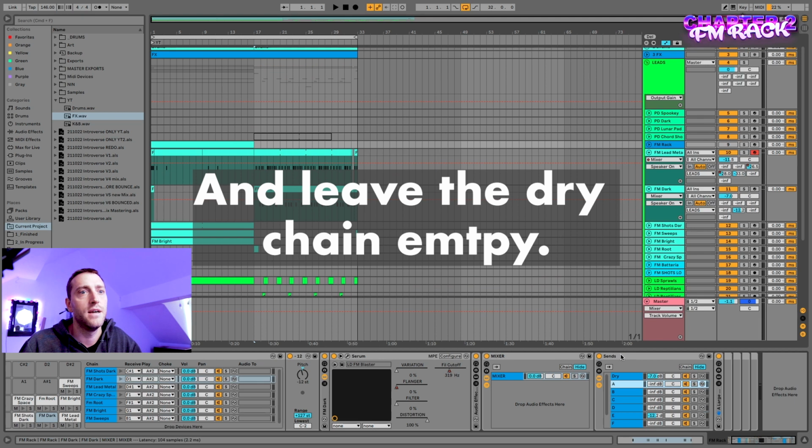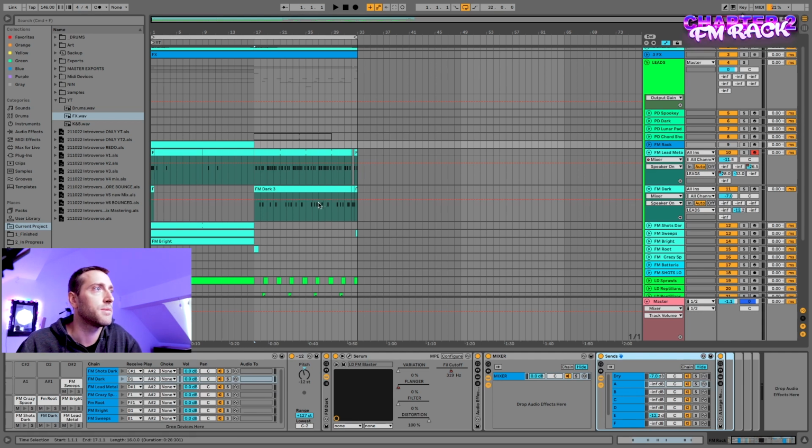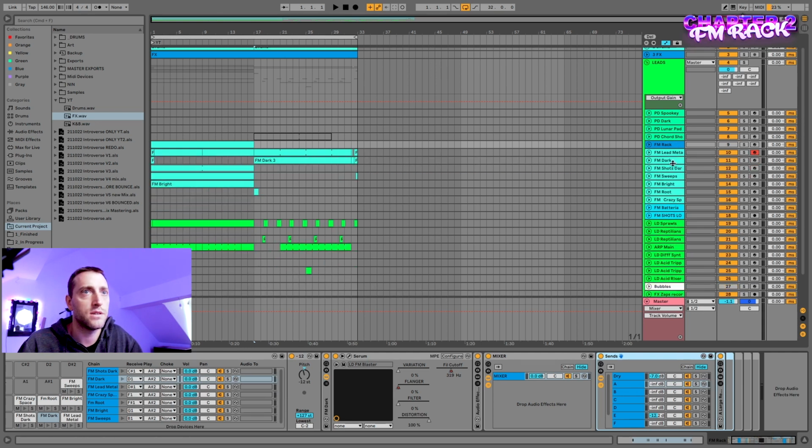So we have basically rebuilt the mixer so that they also sound the same and have the same loudness when they play. Once we transferred all the instrument racks into our FM rack and did this preparation with the pitch and the sends, we can start building our groove.